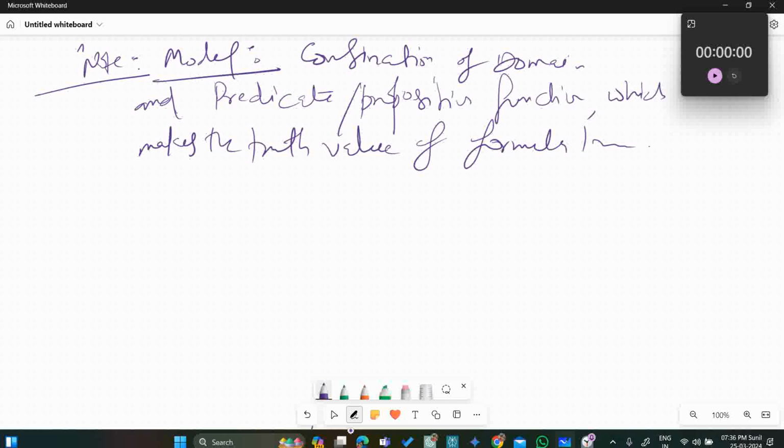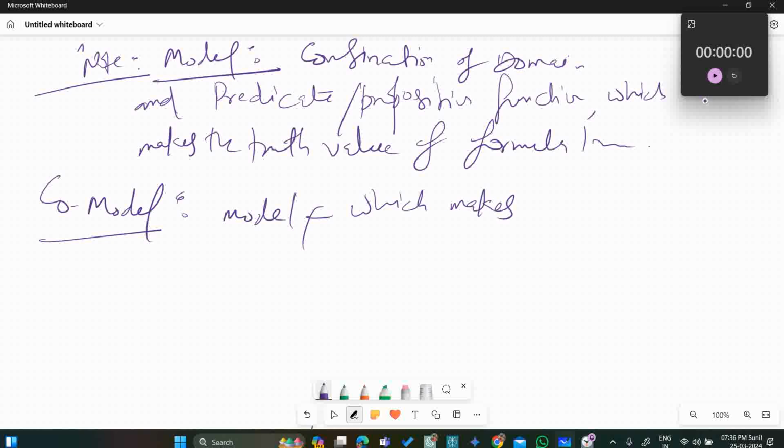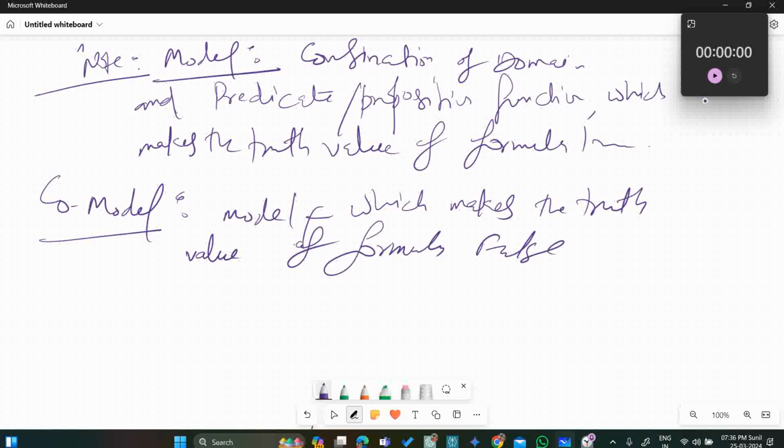A combination of domain and predicate proposition. What is a co-model? Model plus which makes the truth value of the formula false.